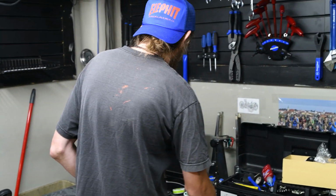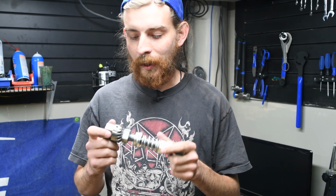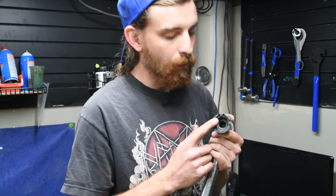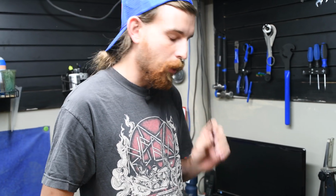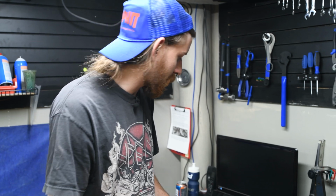Tools you will need. First off, the mountain drive, obviously, but a 14mm socket. If your boom is not already chamfered, you will need a chamfer tool, or if you buy the Schlumpf from us, send it in and we can chamfer it for you. The Schlumpf button wrench, the installation tool, I'm pretty sure that's what it's called on our website, and the button wrench you can get in the maintenance kit on our website as well. And then you will need a 1.5mm Allen. You'll also need, if you have the chamfer tool, a big old wrench.